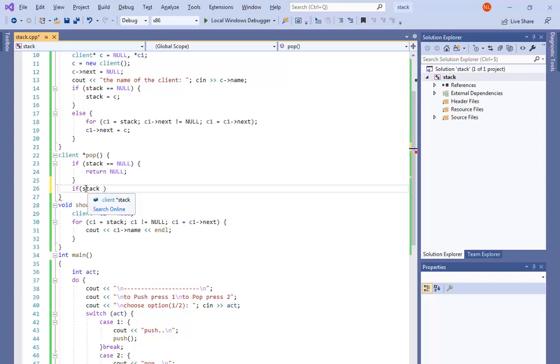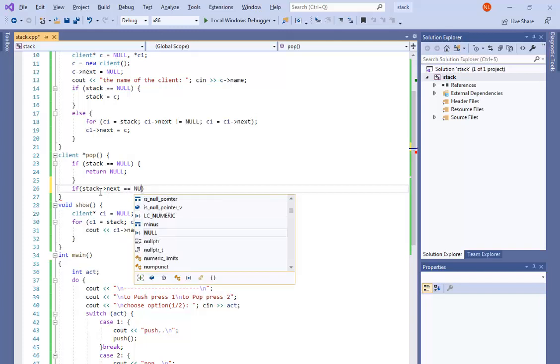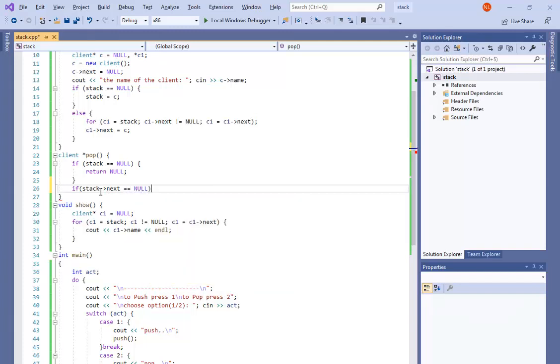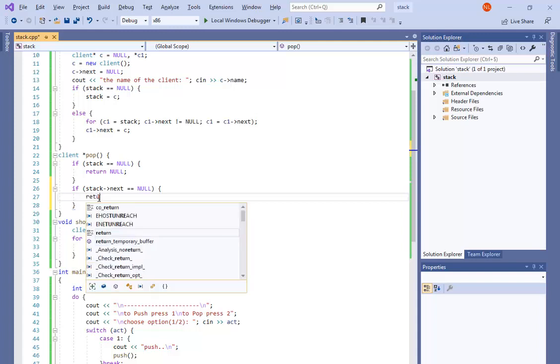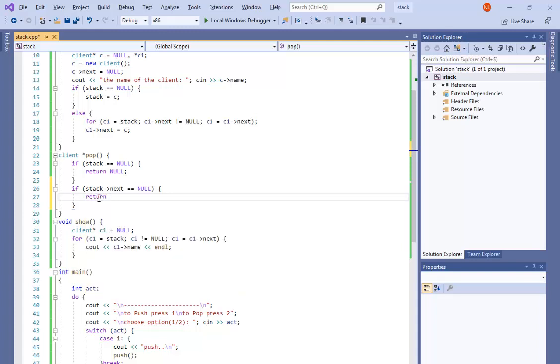We know that if the next of the stack is equal null, in this case we return the stack itself.